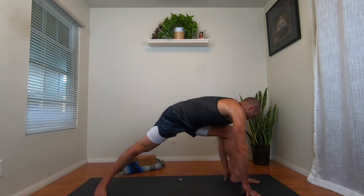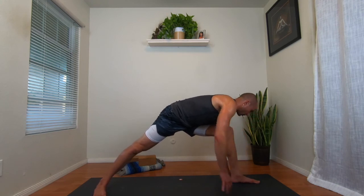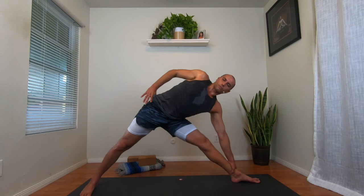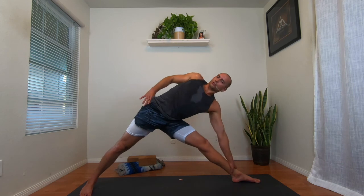And then either having the hand on the outside of your foot or grabbing your shin, go ahead, straighten your front leg. Right? And there doesn't need to be any shame in the fact that it's easier or a little bit better to rest your hand on something than the floor.